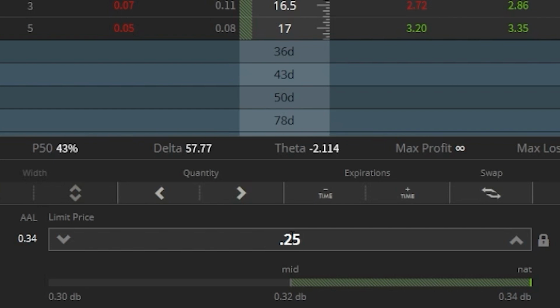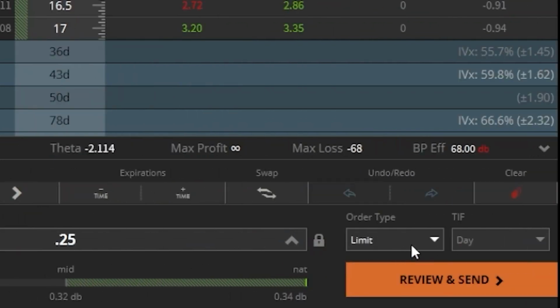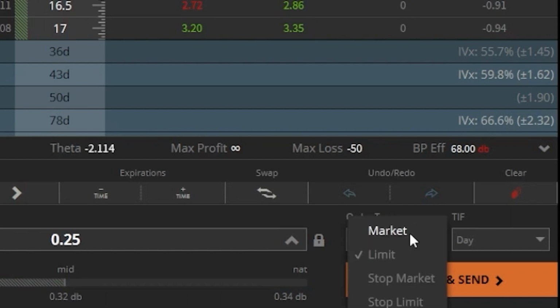Coming a little bit further to the right, we could also specify the order type that we wanted to use. And in this case, I'm currently using a limit order, meaning I am specifying a price. If I wanted to adjust that, I could click on it. And there we can see other order types like a market order, a stop market order, and a stop limit order. I generally wouldn't recommend you ever use a market order on an option contract, but a market order basically says you'll take whatever the current price is, you just want to get those contracts right now.